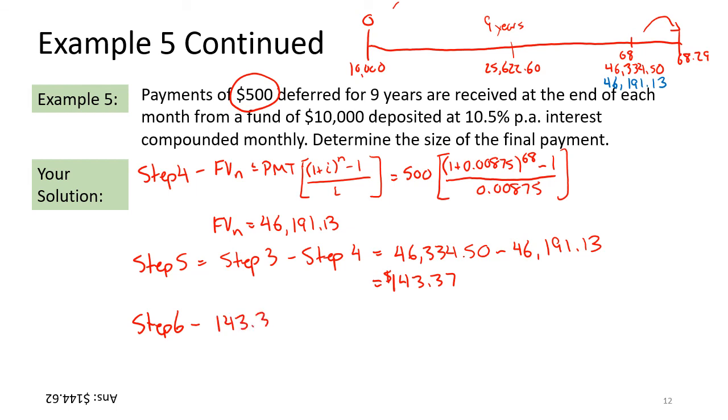So we have $143.37, and we have to add that interest, in this case 1 plus the periodic rate of interest, 0.00875, and we get a value of $144.62. So that would be their final payment at the end of that period after it's accumulated all of that interest. Okay? So this was the most complicated example, having it be deferred first. We basically just did 2 future value calculations with compound interest.